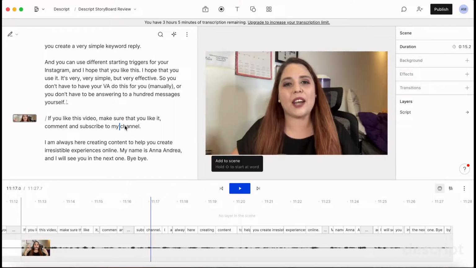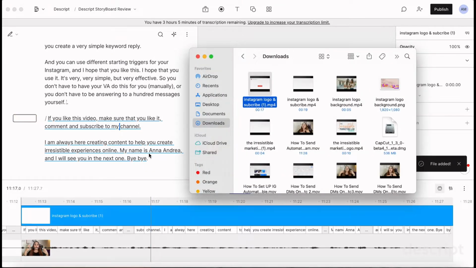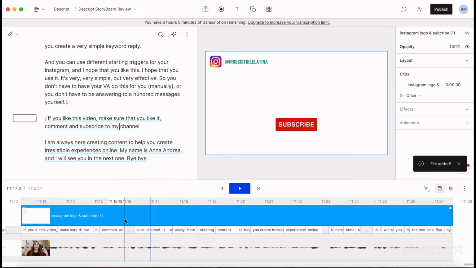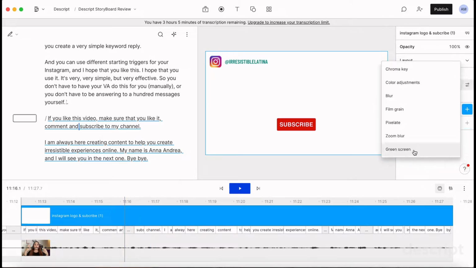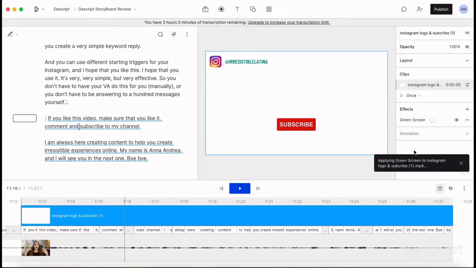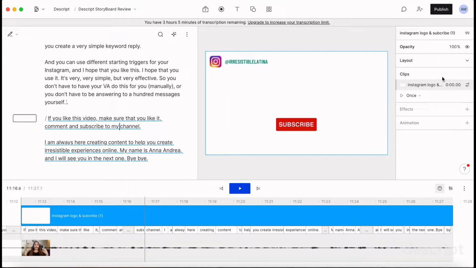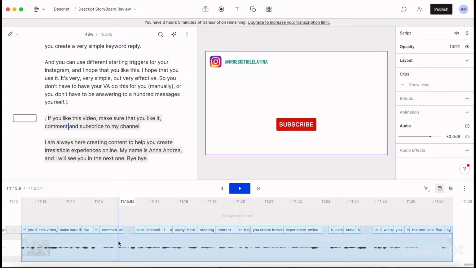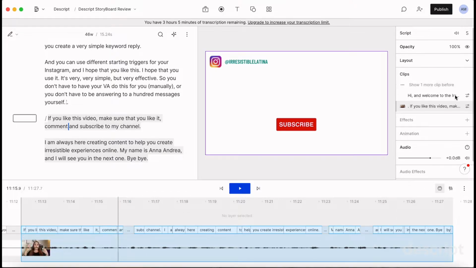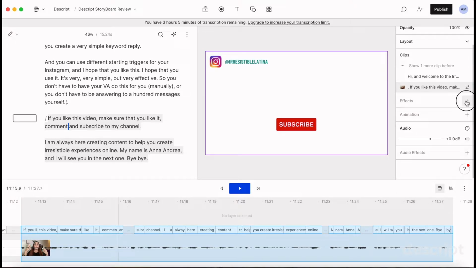There we go. Okay, now you see that you can't see my face there, so we're gonna click here on green screen. I like this video. Okay, so that didn't work as expected. So this is not the one that has to have the green screen. This is the one that is supposed to have the green screen. So I'm gonna click on this video, show clips. And then we're gonna add effects, green screen.